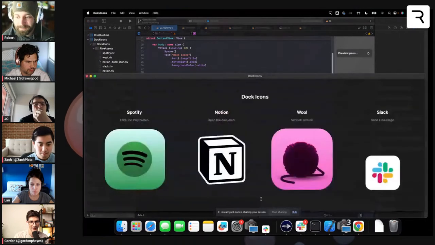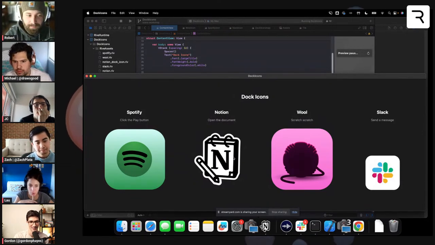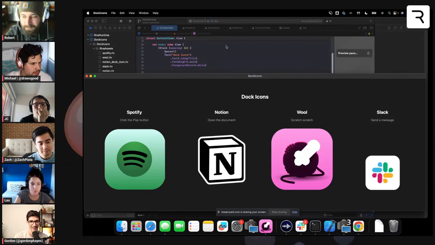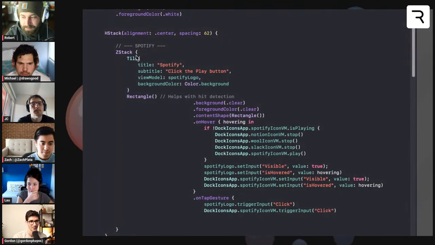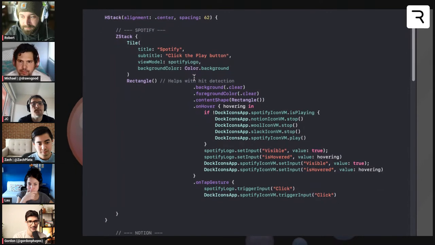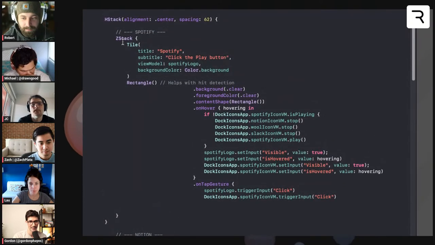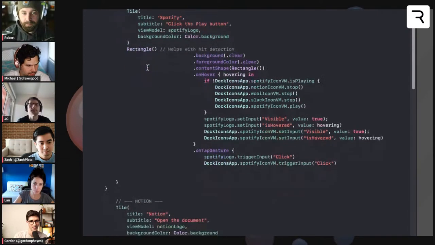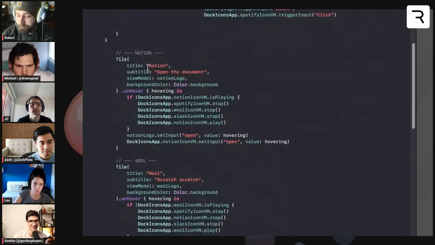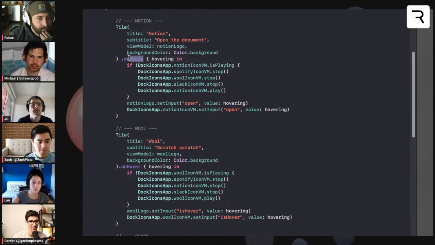I think it would be good to remind everyone: this is the simulation on the display of the application, and it's also showing in the dock at the bottom there. What's happening here is we created this wrapper view, called Tile, and we're just passing in the actual animated view. This is kind of where the magic is happening. For this particular one, we are doing a little bit of a hack, so I'm going to disregard this. This is for the Spotify one for you, Robert, because we also allow it to be clickable, which we didn't demo. But the simple thing we're doing is adding an on-hover effect.